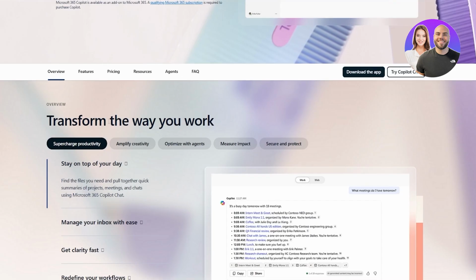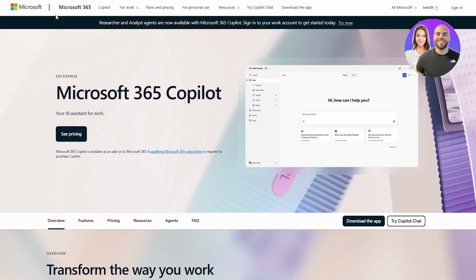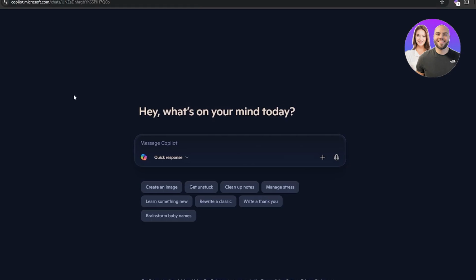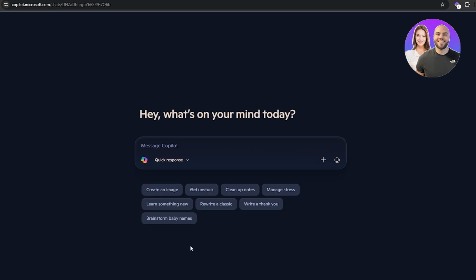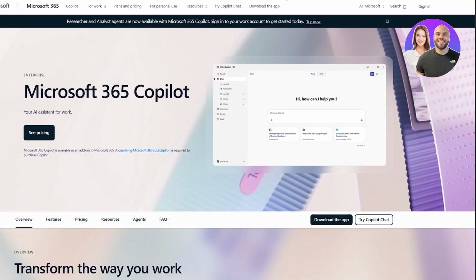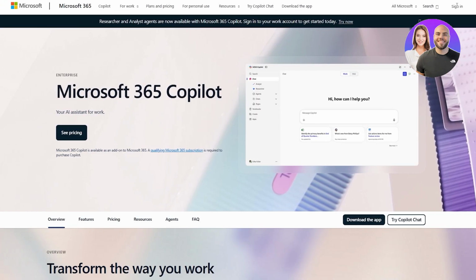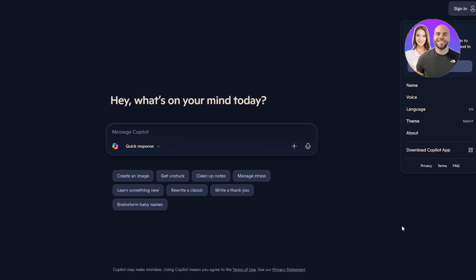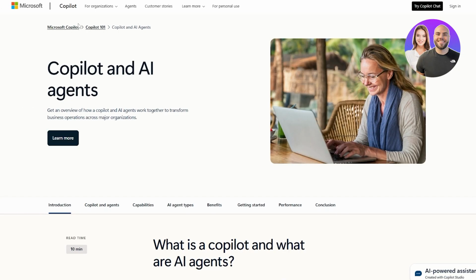So what we're going to do is we're going to go ahead and sign up over here. As you can see, Microsoft Copilot, right? We can sign in, or we can come over here onto copilot.microsoft.com, like simple chat, and sign in over here. So you are going to need a Microsoft account, so make sure you have that. So I'm going to go ahead and try to first sign in over here, and then I'm going to sign over here. So here you can find them right here, right?